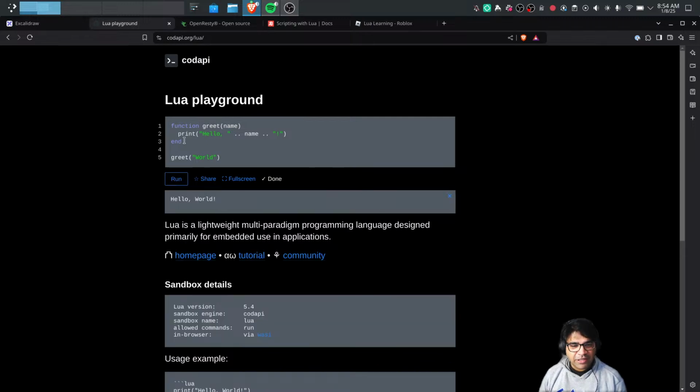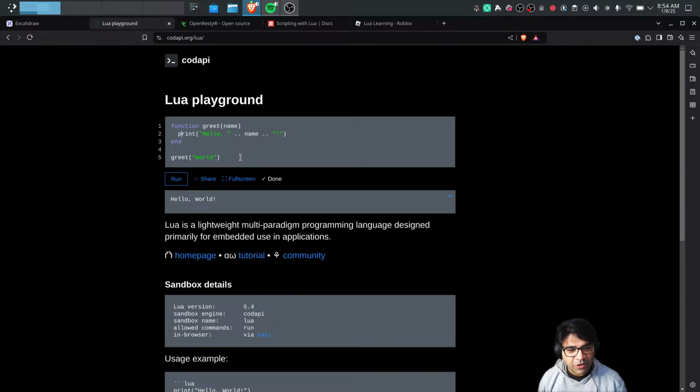There's a function, and it returns the name. If you see here, this is the concatenation operation in Lua. You don't do a plus, you do a double dot to concatenate. We're just going to go through a bunch of these things.